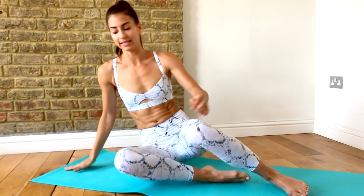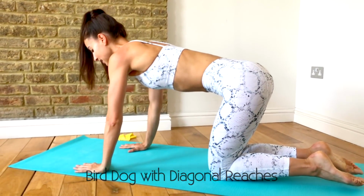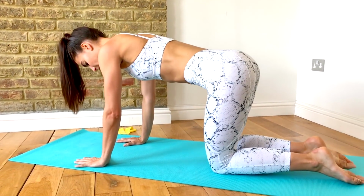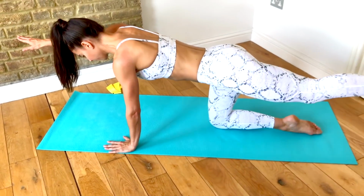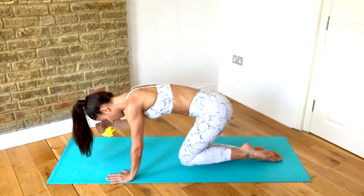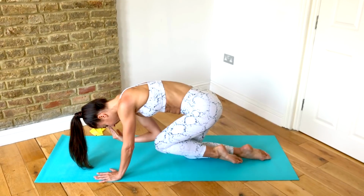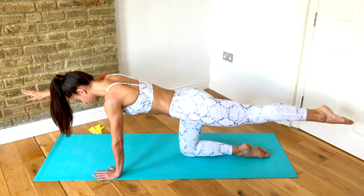Now, we're going to flip it around. We're gonna come into 4-point kneeling. We're gonna go into an exercise called bird dog, but I'm also going to add a side diagonal reach. So we're going to start by reaching your opposite arm and foot away. You're gonna bring your elbow to knee, reach it away, hold, reach it on a long diagonal line, and back to center. Elbow to knee, reach it away, reach it on a long diagonal line, and back to center.